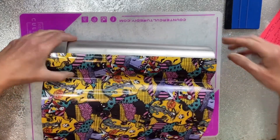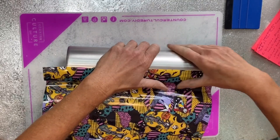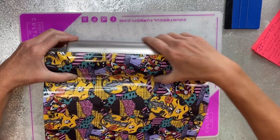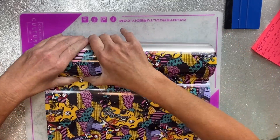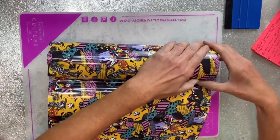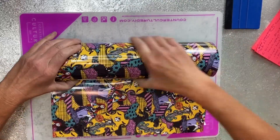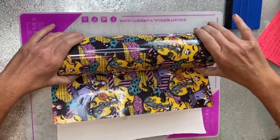This is MBC01. If you're searching for vinyl patterns that somebody has recently used, I go in and search for pattern vinyl and all patterns, then sort on April's new website by newest to oldest — you'll usually find the patterns that she's recently added. That's how I prefer to search for vinyl patterns. This is MBC01; I'll have it linked. It was the freebie Friday she had a couple of weeks ago and I just thought it was so cute.